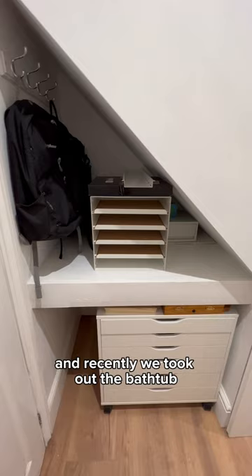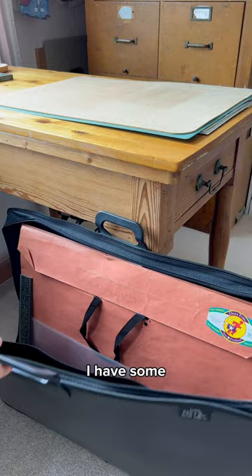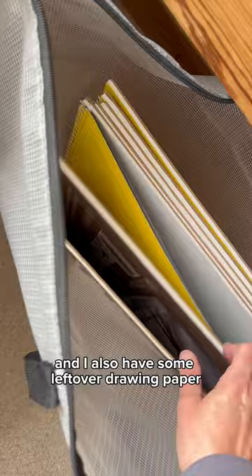to create stairs to the attic, so I have this new cubby space under here. I have some old portfolios that have things like these t-squares and some old student work and demos — like these cute little squirrels that some of my students drew in a guided drawing class, and some of these one-hour demos from when I was teaching portraiture. I also have some leftover drawing paper and newsprint, some of my abandoned and unfinished artwork.